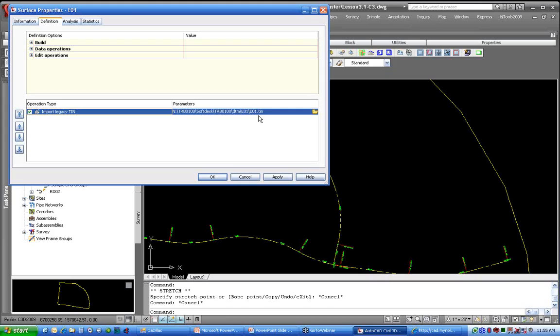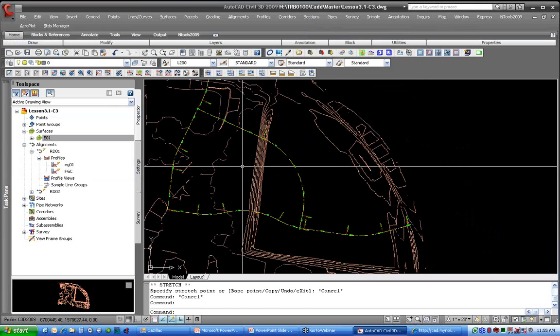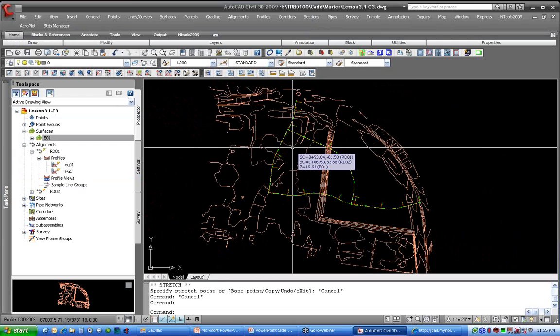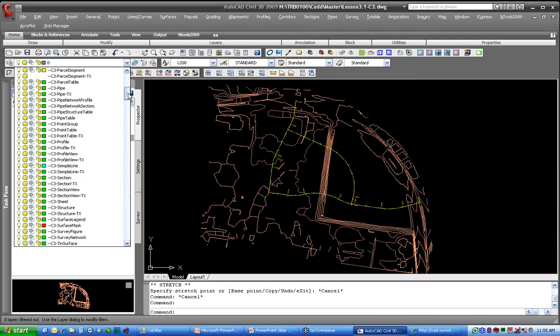And I think, as far as I can tell, that's about the only thing in Civil 3D that maintains a dynamic link back to Land Desktop. So I just kind of wanted to point that out. Let me switch over to our existing contour style here, just so we can quickly see that display. And then the other thing I'll point out is just the layers that were created.